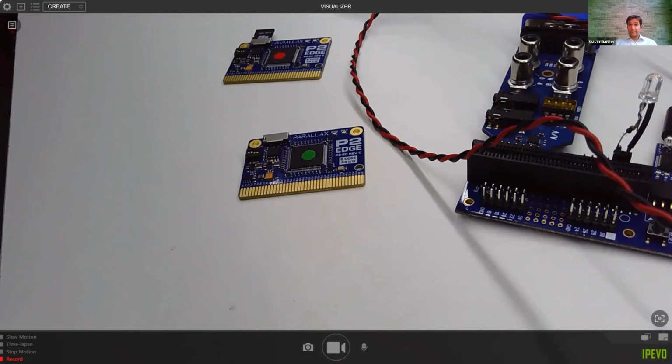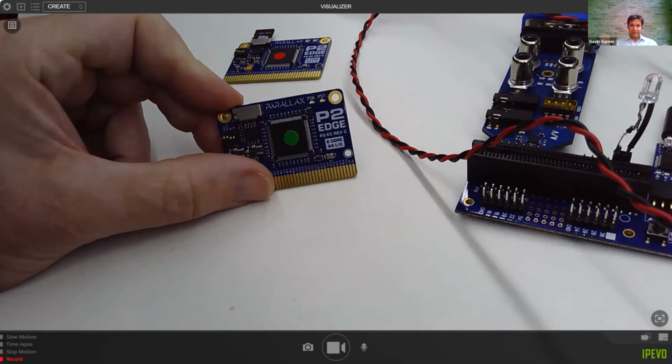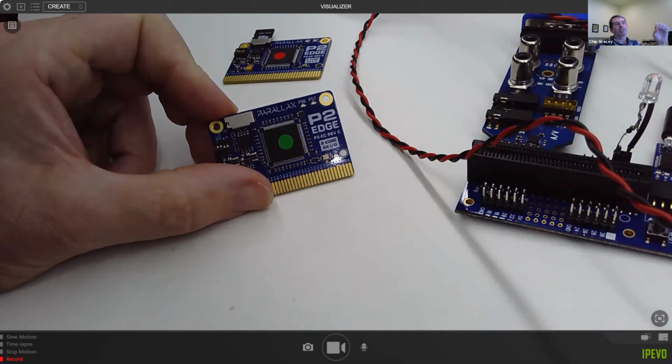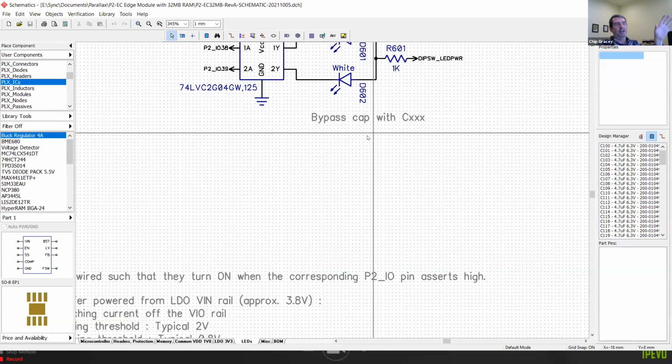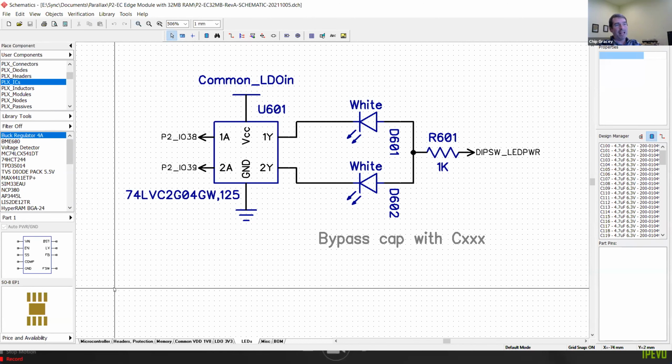One quick question. One thing that a student asked me about, and I looked it up in that really wonderful document that you'd written for the last version of the Edge, was how the LEDs were buffered on 56 and 57. That's just something to point out as an interesting feature: those don't have anything to do with the output of the pin. They won't suck any current. No, the way that whole thing works is there's a dual inverter, because there are 2 pins, P56 and P57. So it's non-loading. It's just a CMOS input. There's probably going to be a slight pull, maybe nanoamps, because of the protection diodes on the inverter chip that are leaking somewhat, but there's no load to anywhere. It's just pretty much open.